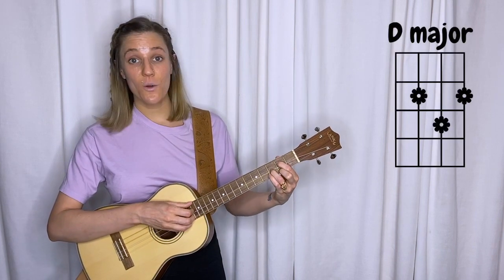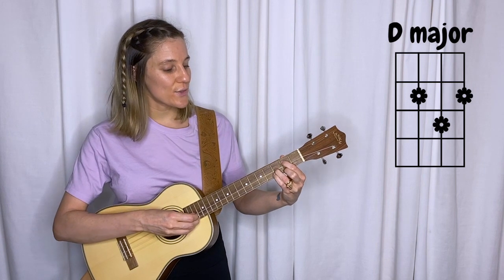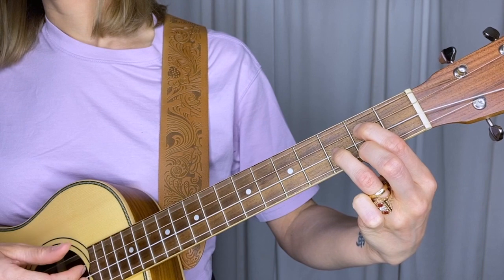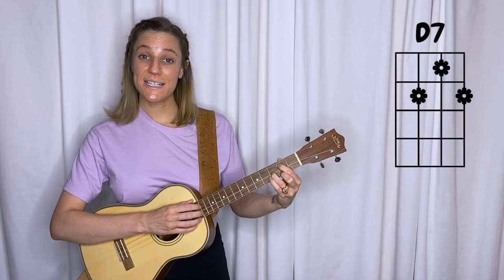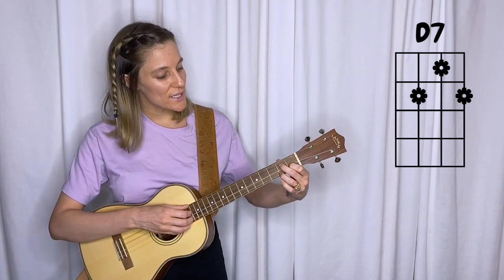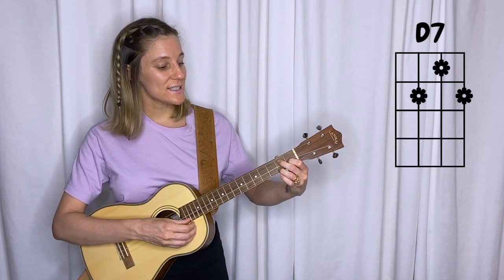So let's look at those chords. You might already know a D major chord, which is open, 2nd fret, 3rd fret, 2nd fret. To make a D7 chord, we sort of flip that shape on its head. So it's going to be open, 2nd fret, 1st fret, 2nd fret.